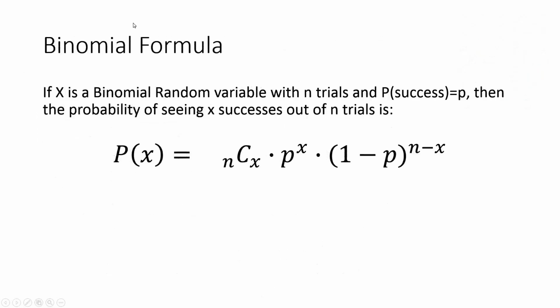So there's something called the binomial formula, and it turns out if you have a binomial random variable with n trials and the probability of success is p, then you can calculate the probability of x successes out of n trials with the binomial formula, which looks like this. So this is number of trials, combination, how many wins or successes, probability to the number of successes, 1 minus the probability to the number of failures, which will be n minus x. Okay, so we can use this formula to shortcut our probability calculations if we recognize the variable as binomial.